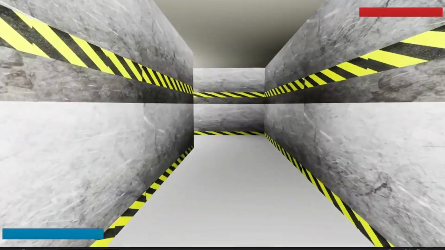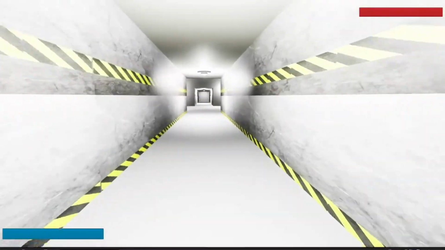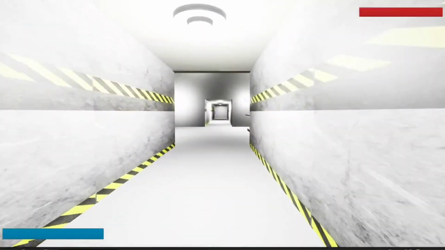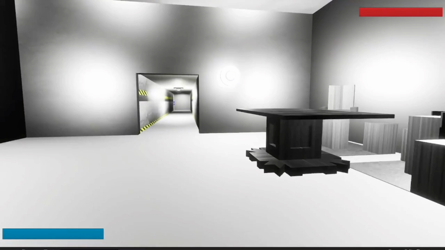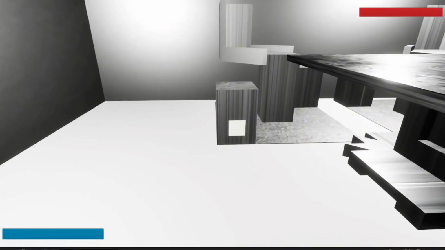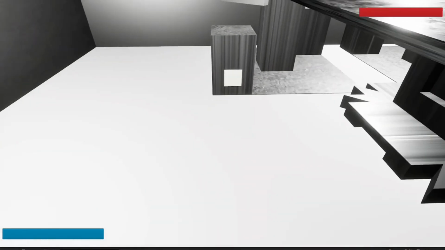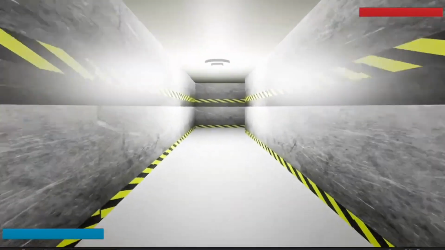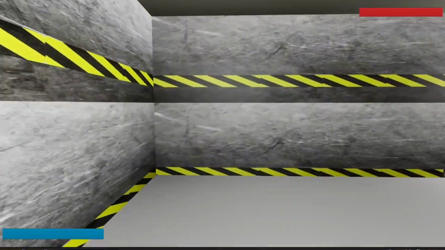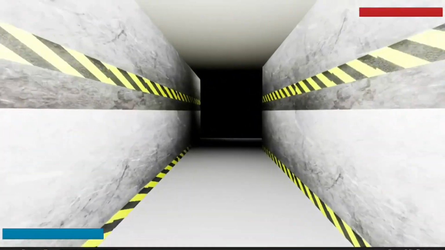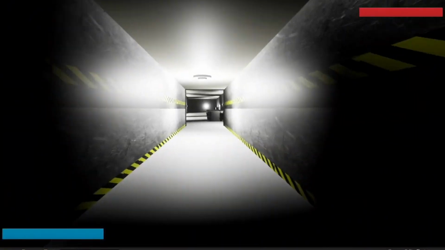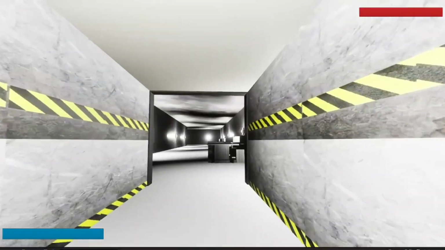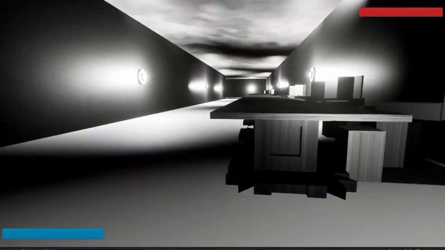So let's go to the next one, because I know where these pieces of paper are. So let's go to where this next piece of paper is. There it is. So if we go there to see 20, and these textures that I've made, I made them pretty much myself from scratch.